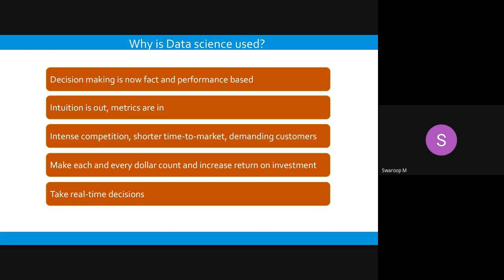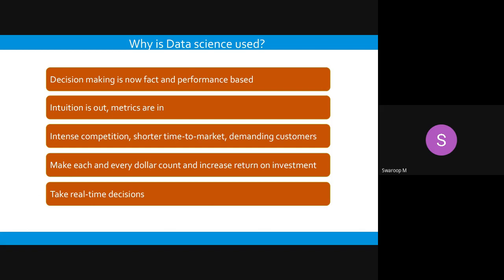You have opened Google Maps, so you don't have any understanding of which side you can travel to reach your destination. When you open Google Maps and search for the destination, it will direct you, and easily like that you can take action, right? That means you will follow Google Maps to reach the destination. It's fact and performance based.